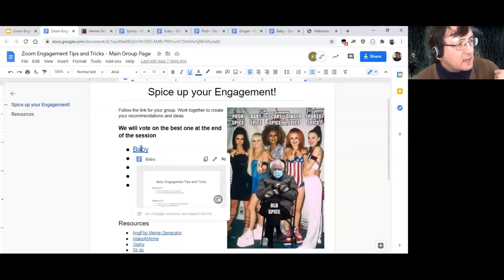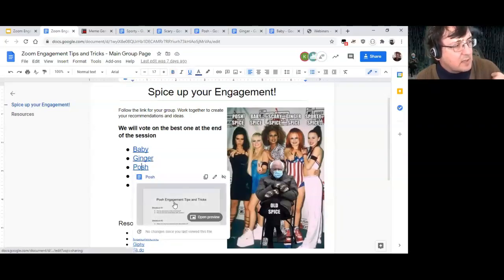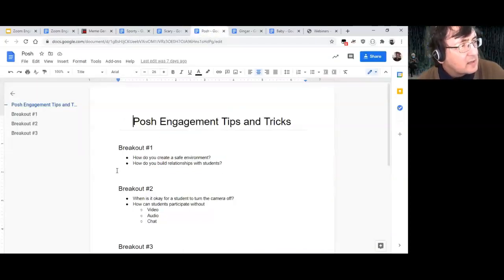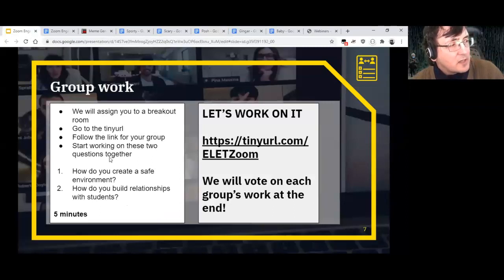And then click on the appropriate one. So if you're in the posh breakout room, open that document, which I have here. And as a group, talk through, write up, generate some stuff on creating a safe environment and building relationships with students. So those are the two questions we want you to start with.